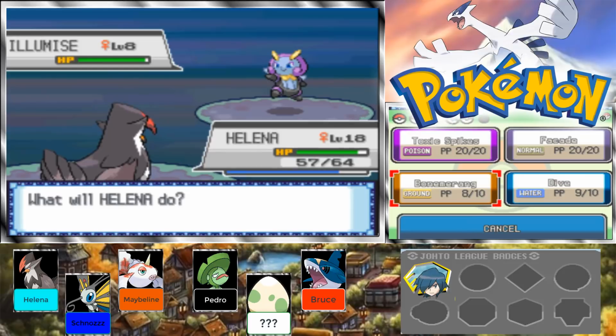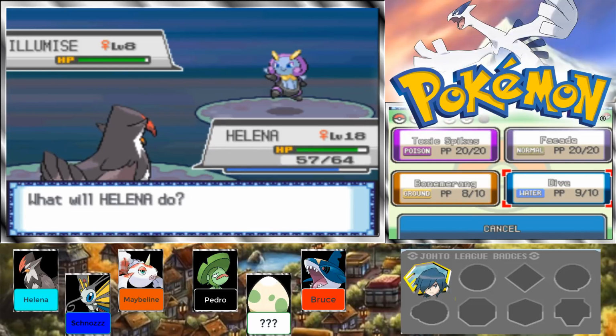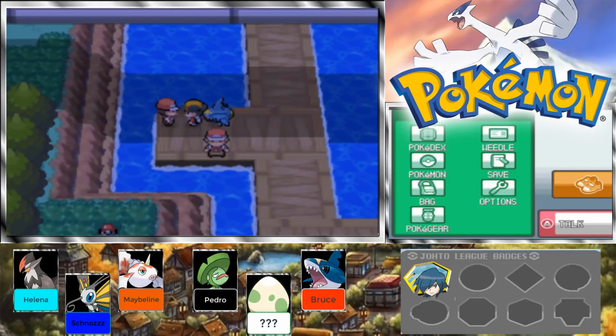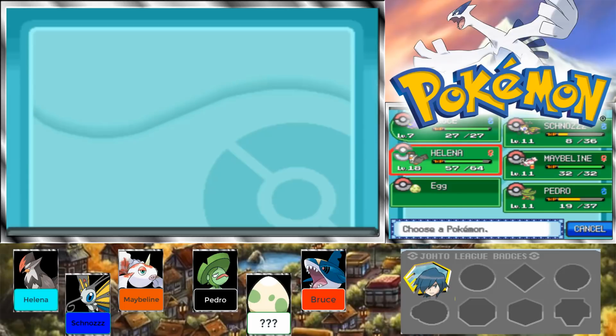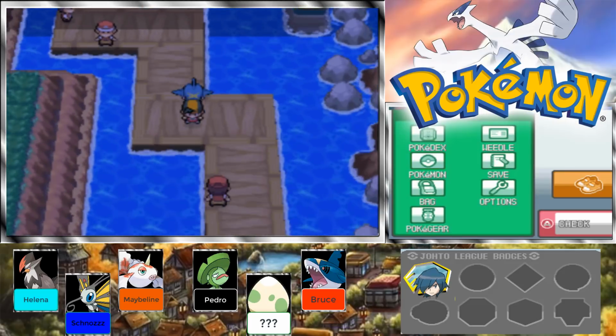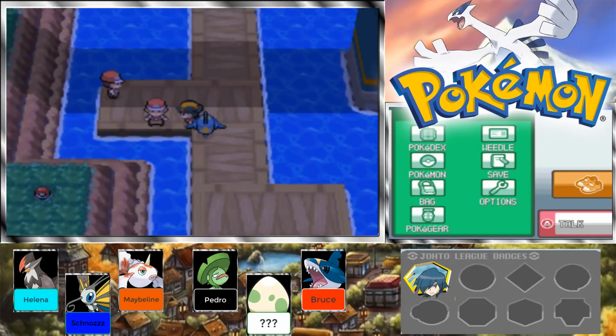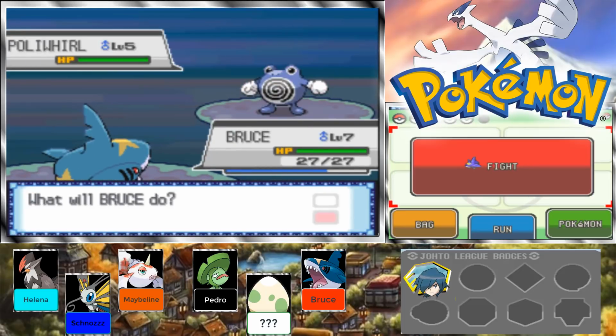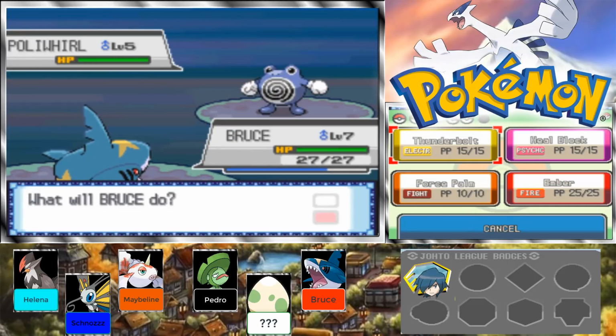Oh, man. What type is a shark again? Do you remember the typing of it? Oh, no. Offhand? Alright. Fire? Was it? No, oh, fighting. Fighting. Yeah, fighting. I knew it started with an F. Oh, what am I doing? Right here. Oh, you made me lose my fish! All right.